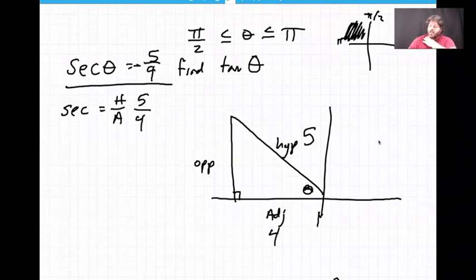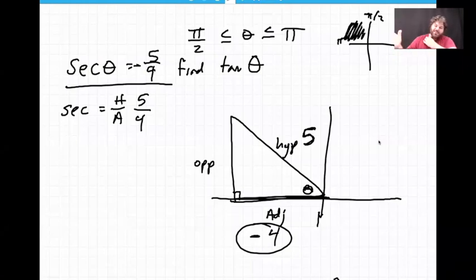The reason is that it's got to be a negative 4 over 5, because see how we go to the left? That means we're really going negative 4 over. So it's a length, but it's more like plotting a point. Well, this is a 3, 4, 5 triangle. Now this is positive since it goes up. But just remember, if secant is negative, that just means you're going over or down. Either way, one of those numbers could be negative because we're traveling in the left direction, which is negative. Right direction is positive.